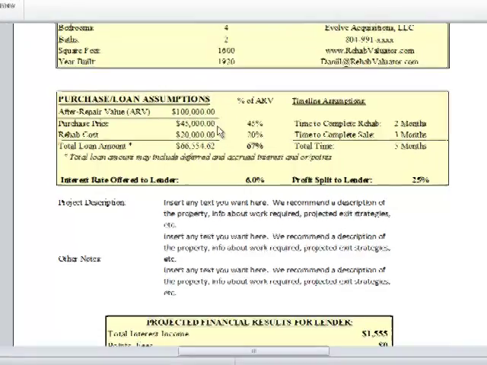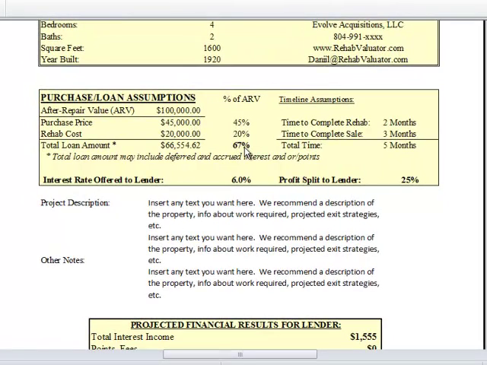Look, you're saying, again, I'm only borrowing 67% of the value of the property once renovations are finished. So the thing to always tell your private lenders is, if you want to think of the worst case scenario, let's say I stop making payments to you and you have to foreclose on me. Well, guess what? You're going to take back a property that's going to be worth $100,000 and you're only owed $66,000. You're actually going to make more money in the worst case scenario, by taking the property back from me.